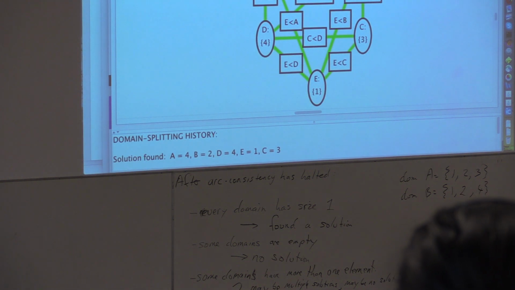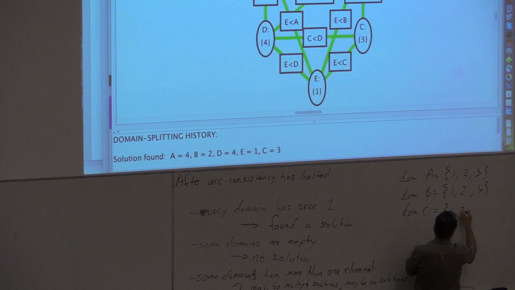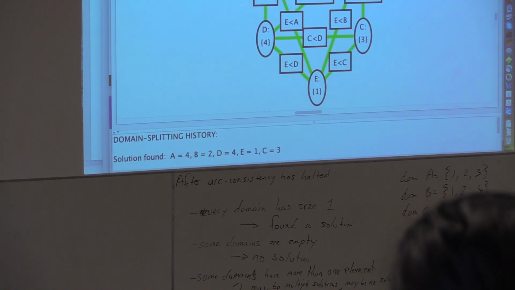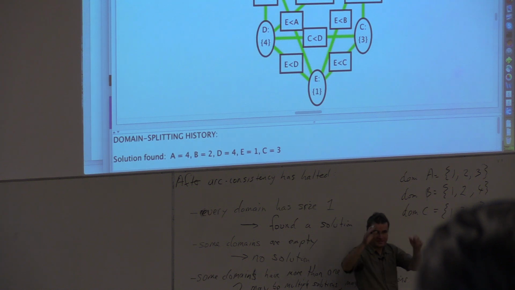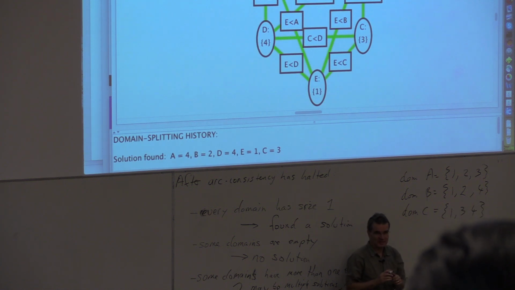And the domain of C is equal to 1, 3, 4. I'm trying to get it so that each pairwise has a solution, but between all three of them it doesn't.